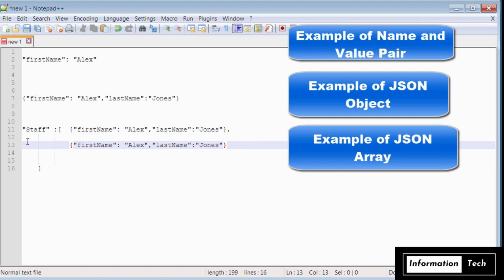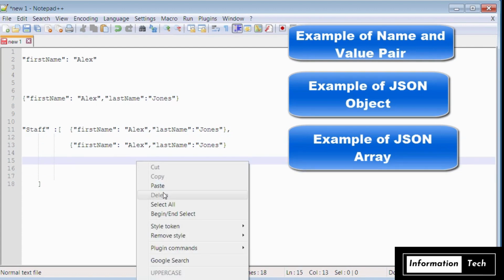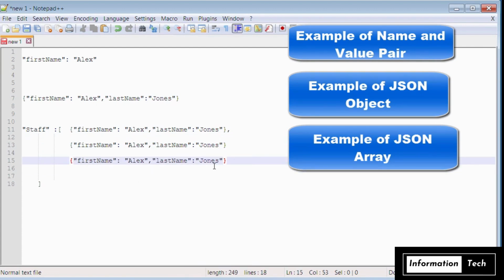I just tab that to make it tidy, and then I put a third. Okay, so if you notice, these are the square brackets and they enclose the array. So the name of the variable is staff and it contains multiple values which is known as an array.